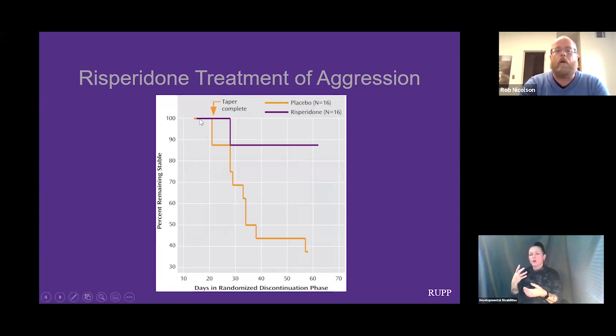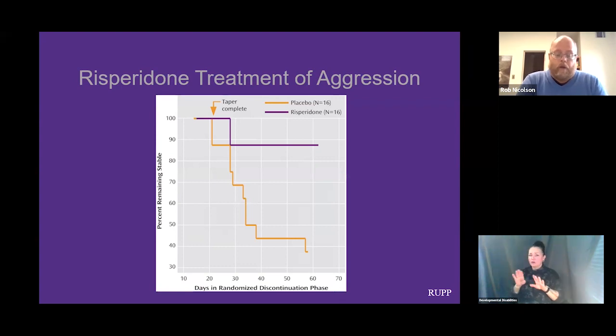And you can see that for people who now were on placebo, over the course of the next 8 weeks, there was a gradual reduction in the number of people still doing well. By the end of 8 weeks, only a little over a third of people who had been on risperidone and had been responders had not had a significant relapse. So their behavior had gotten much worse, people in orange, whereas people in purple on the risperidone, their behavior remained pretty similar. So most of them continued to take the medicine and hadn't had a significant increase in behavioral problems.